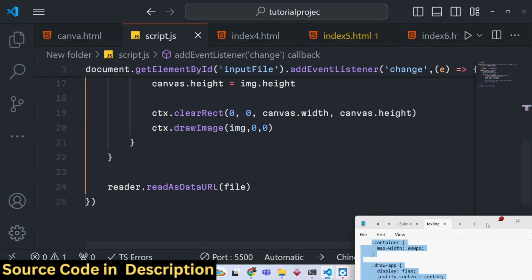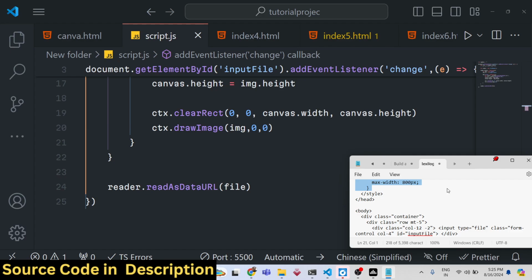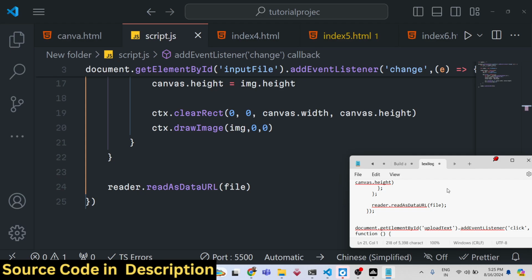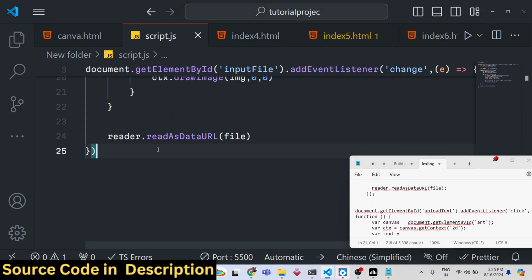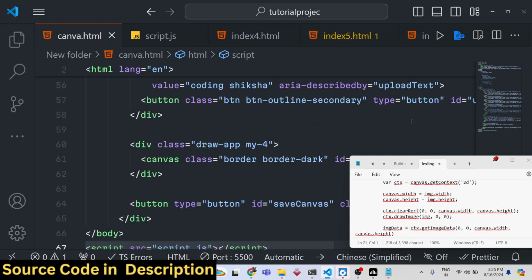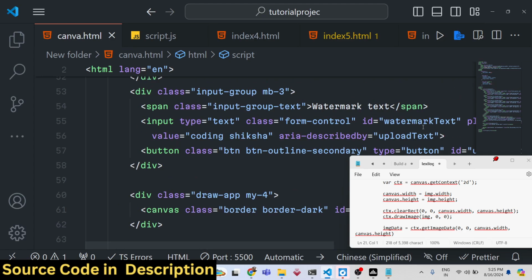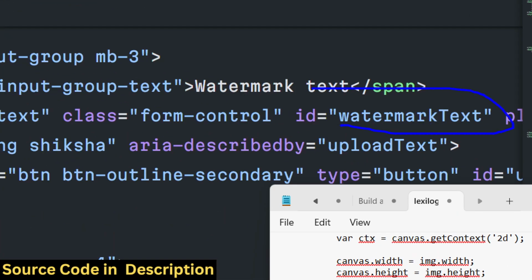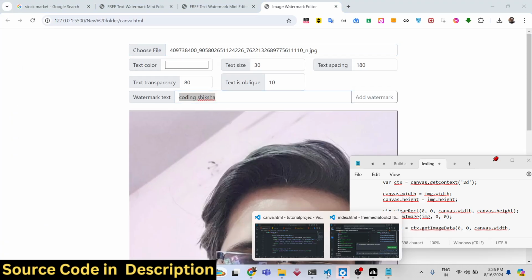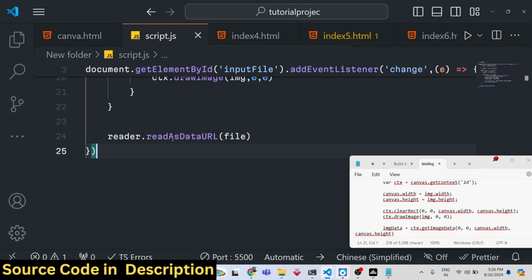Now we just need to add the watermark. After we do this, we need to get access to the watermark input element that we gave. If you see, we have given it the ID of watermarkText. Whatever watermark you write right here, we need to target this first of all inside JavaScript.